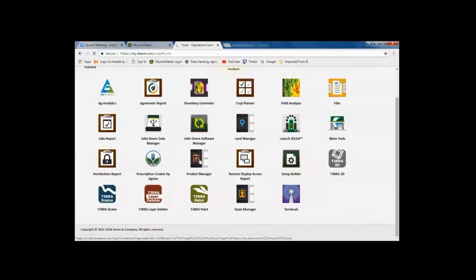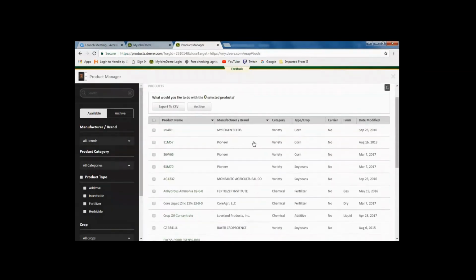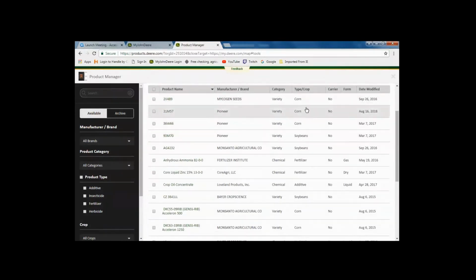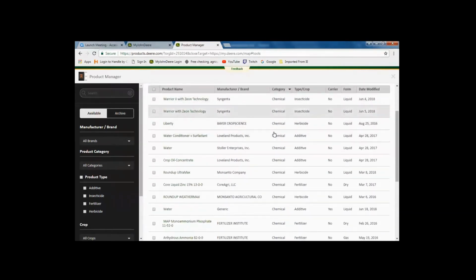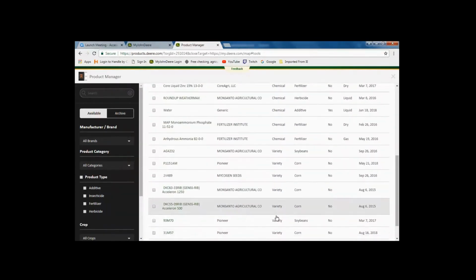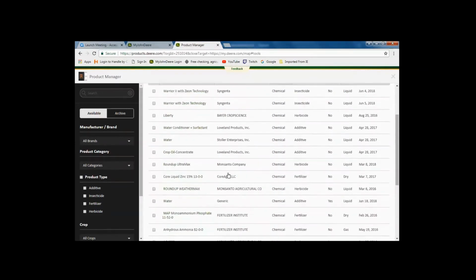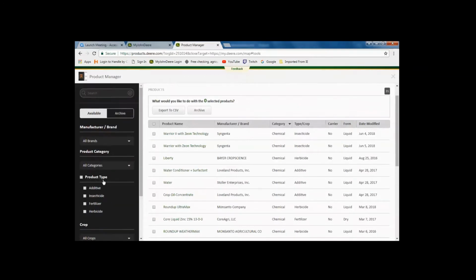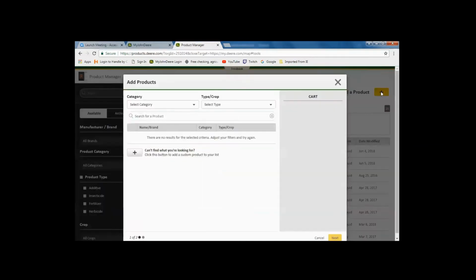And this is going to be where all our varieties and our chemicals are going to be that show up in our screen, our active or available varieties and chemicals. As you can see, we have a bunch of different varieties and a bunch of different chemicals in here. You can filter them so you can see for sure what chemicals you have. And scroll down and you can see all your numbers and your varieties. You can also filter them over here as well. But for varieties, if you didn't have the number in there, you're in the middle of the season, you got a number just to finish out or a new number to try, you can hit add product.